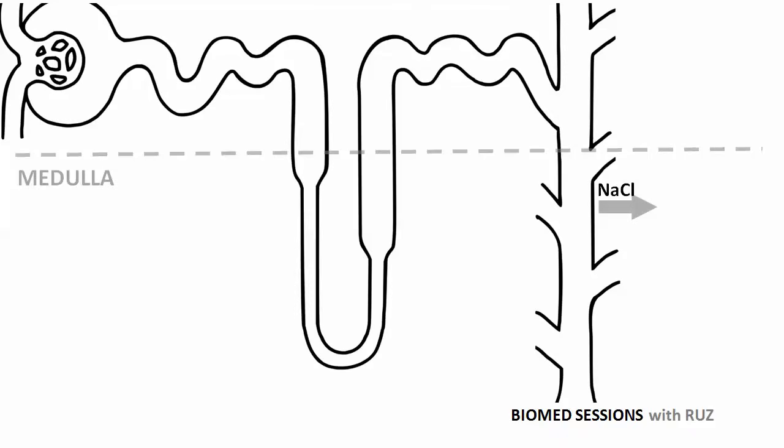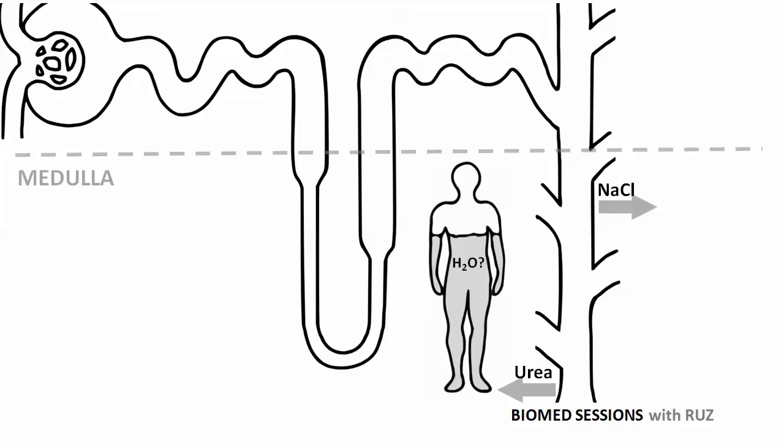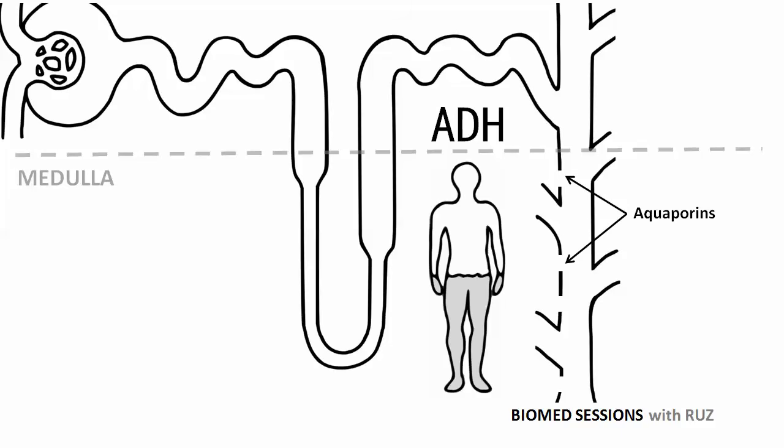Here, sodium chloride is reabsorbed in addition to urea, although sometimes urea can re-enter the tubule at the loop of Henle in a process known as urea recycling. But what about water? Levels of water in the collecting duct are regulated by the hormone ADH, which acts to retain water in the body by enabling it to be reabsorbed back into the blood. For example, if you are dehydrated, ADH allows aquaporins, aka water channels, to be inserted into the epithelium, allowing water to be reabsorbed back into the blood. Remember, the medulla is salty, so if water is given the opportunity to leave, it will.